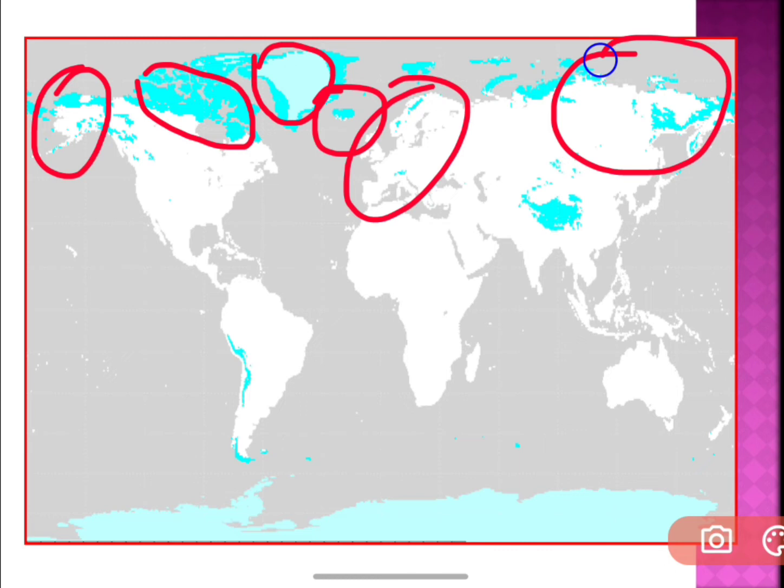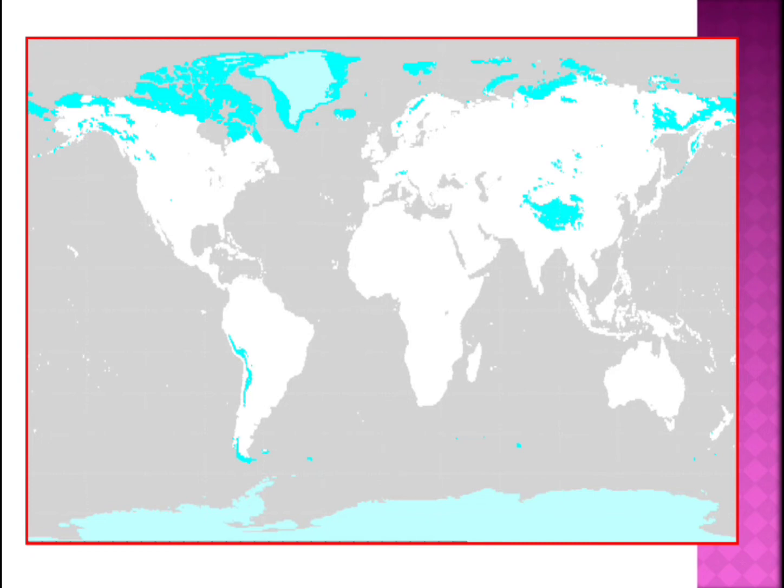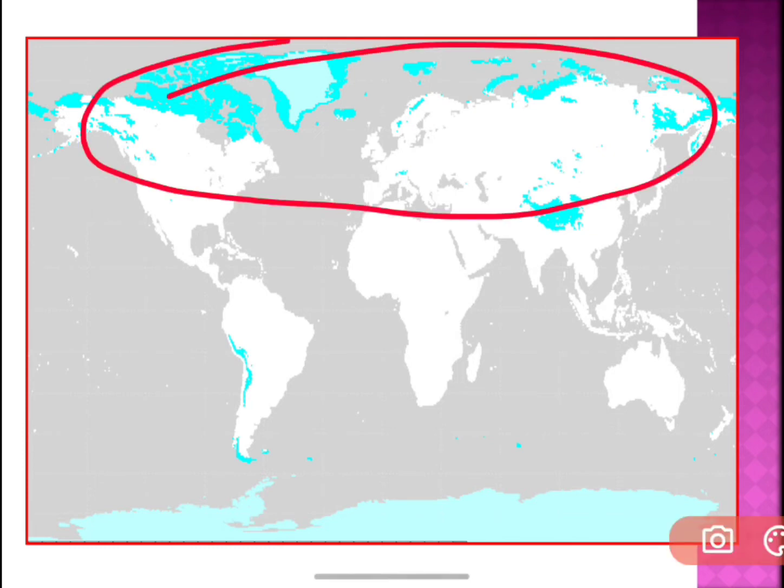Now coming to the climate, children. Here the climate is very cold, we have learned. Why? Because the sunlight is slanting towards these places. If it is nearer to the equator, the sun rays fall directly on them. But these places are away from the equator. That's why they experience the slanting rays of the sunlight. And because of that it is very cold in this region.